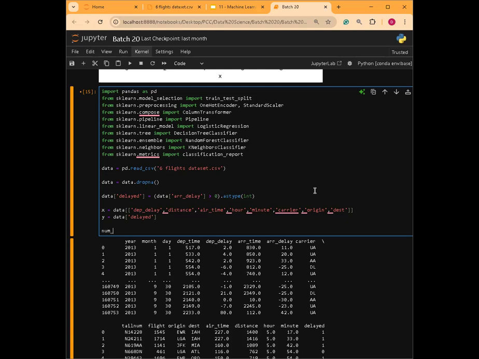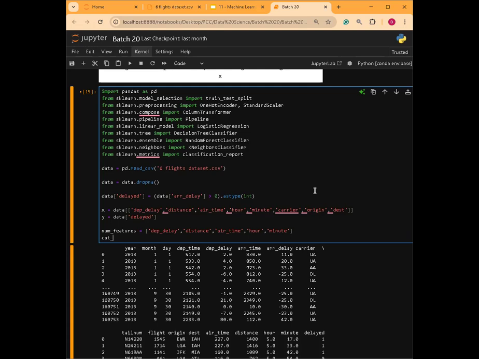Numerical features are the following: the depth delay, the distance, the airtime, of course, hour, and the minutes.